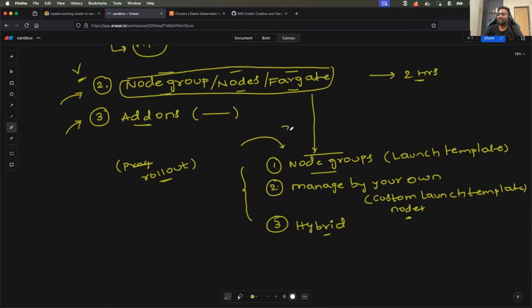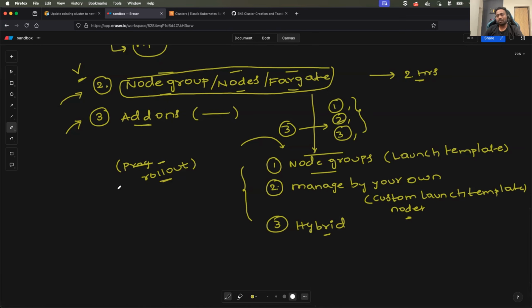As part of the node group, let's say you have 3 nodes. First, it upgrades node 1, then it upgrades node 2, and then it upgrades node 3. So it takes node by node. Everything takes place node by node. So this process is called rollout.